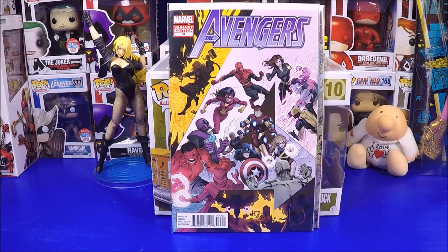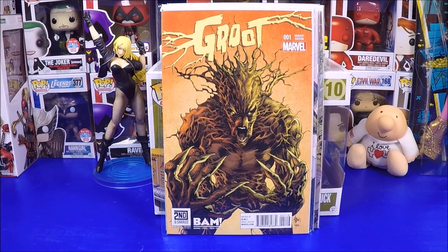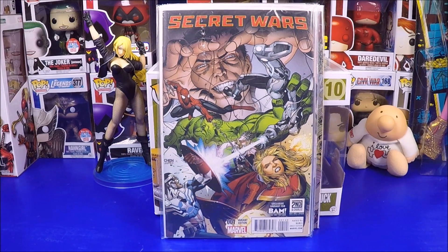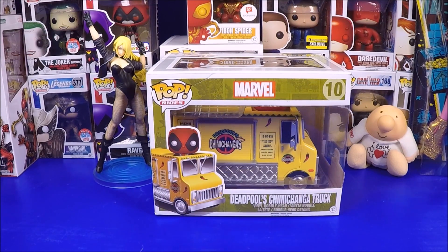The cool thing was they gave me three for free - a Books-a-Million Groot variant, a Spider-Gwen variant, and a Secret Wars variant. That was a pleasant surprise - I love that. Anytime I buy from a vendor and buy a bunch of stuff and they throw in something extra, that's awesome. Now I'm going to look at their eBay store all the time - that little added bonus makes me a return customer. I got that box and was excited again - I kind of had the comic eye going.